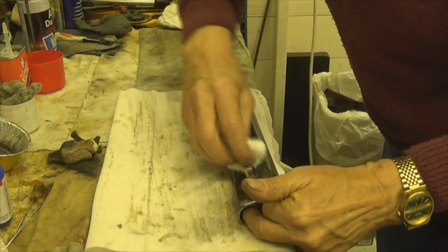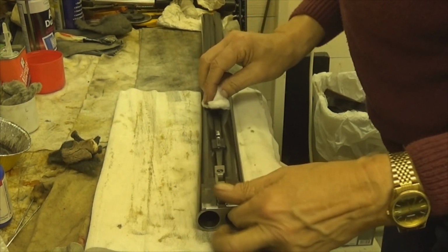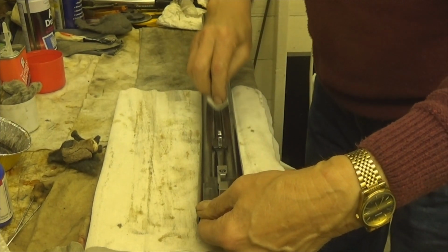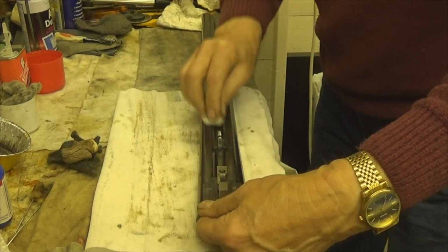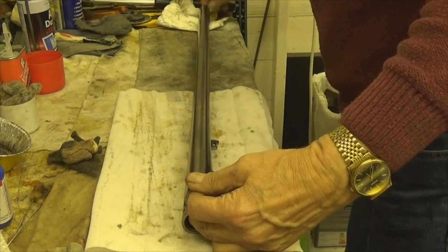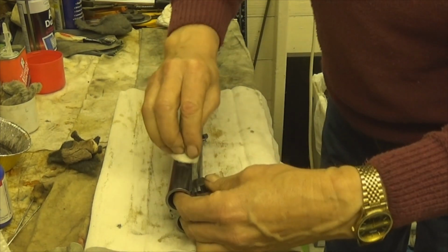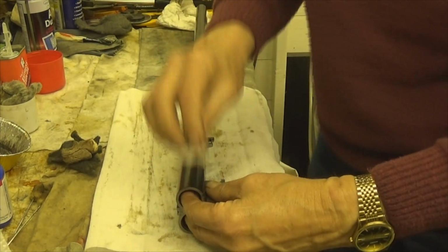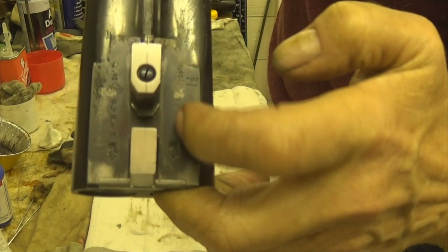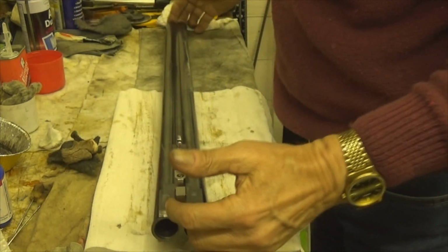Looking at these, it looks like these barrels have been blued before. And I'll tell you why. Let's just get this on first and I'll explain. See now where that 4M was, it made quite a bit of a mark. Now that's lifted that mark up there. Get on that bit where that ding was, and on here. And the reason I know this has been done before is because this here on the face is blue, and that's usually shiny bare metal like that. So I know they've been done at least once.